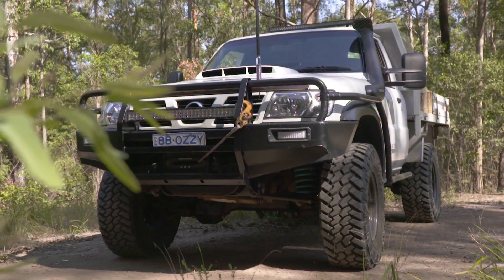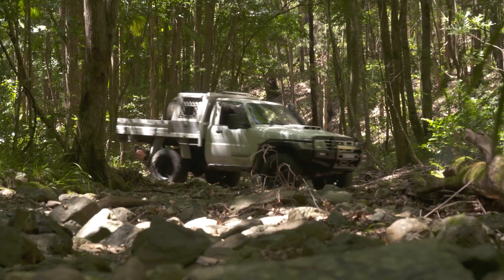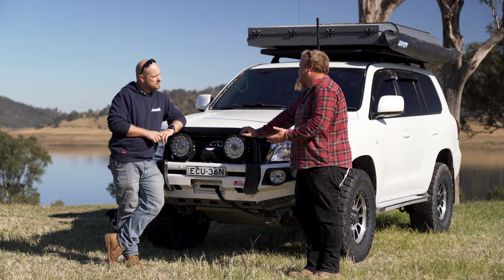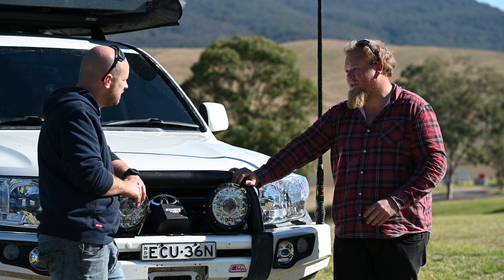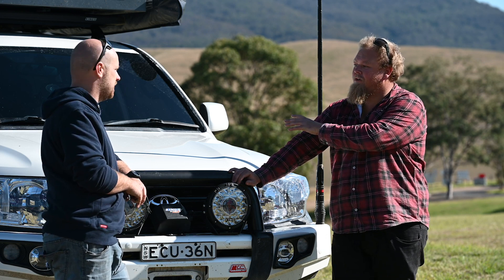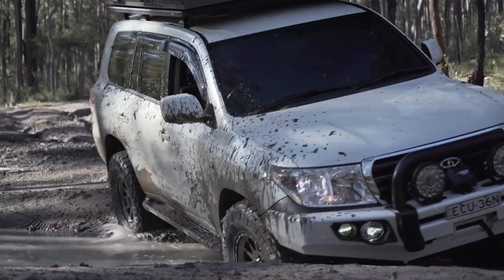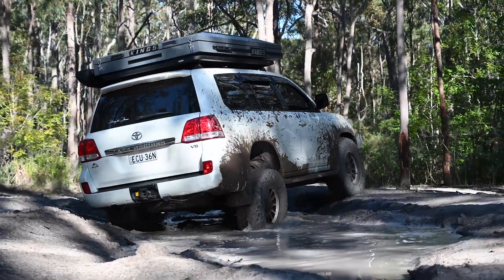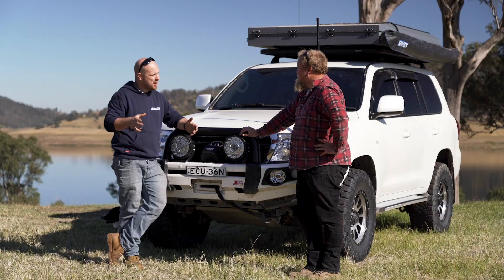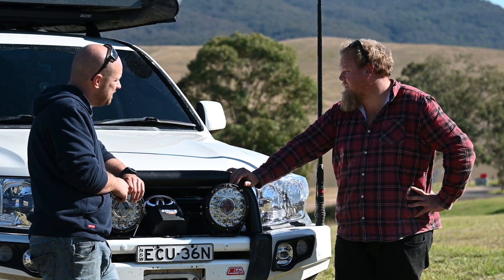That Patrol had well over 400,000 kilometres on it — 400,000 on the clock, never had the head off it, driven multiple times around Australia. Do you reckon you'll get those sort of numbers out of this? 100%, I reckon I will. The Patrol had 425,000 Ks, and it had over 30 PSI boost up it for 300,000 of those. Unopened motor, never used oil, never blew smoke, never got hot. Servicing's number one. I'm going to service this thing regularly — they're a diesel, you don't have to rev them out — and I reckon I'll see 500,000 Ks out of this. This factory motor is already at the level I had to do all that work to get the Patrol to, so if I want big power I can, but it's already reliable at that power level.